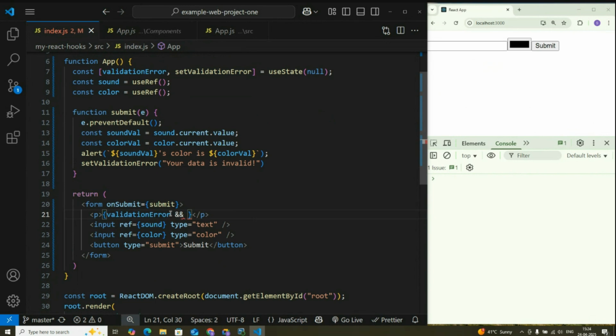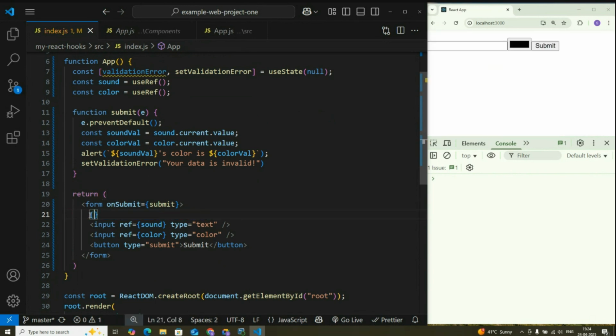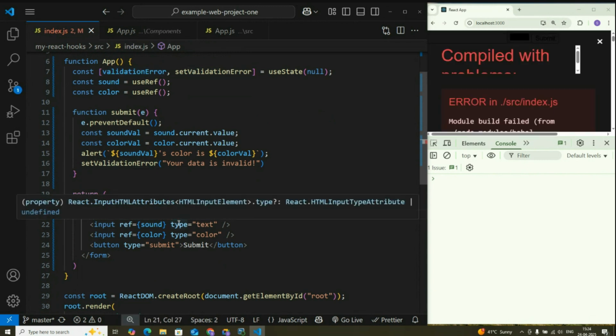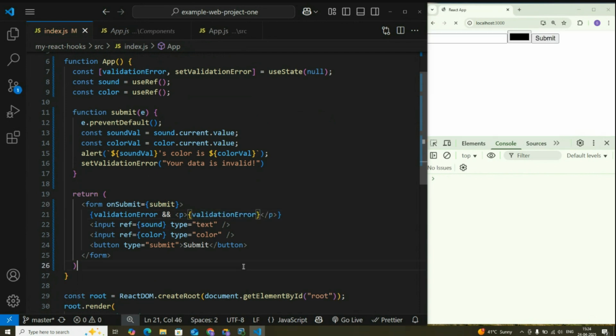If there is, then we will do this, otherwise we will not do it. Let's do double ampersand, which means if this is true, then only execute this statement. We will just use the same value here. This validation error will be shown only when this is not null or true.